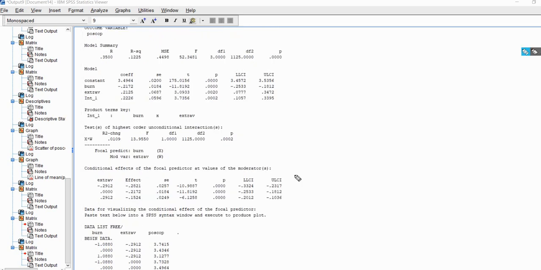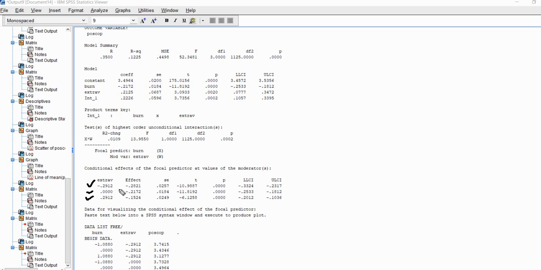These are essentially referred to as simple slopes, and these are the slopes for the effect of burnout on positive coping at 1 standard deviation below the mean on extroversion, at the mean, and 1 standard deviation above the mean on extroversion. Just keep in mind we had mean centered our extroversion variable.